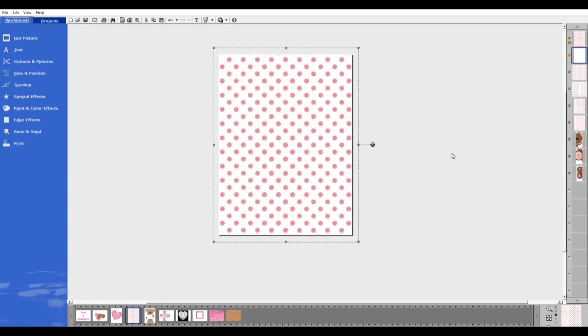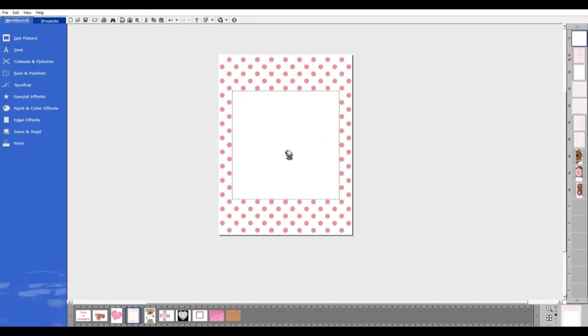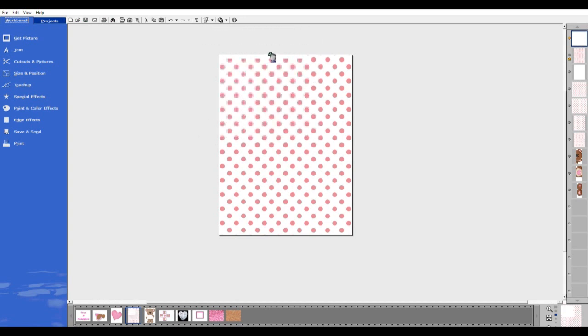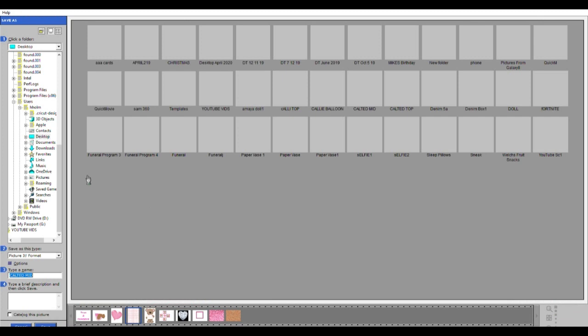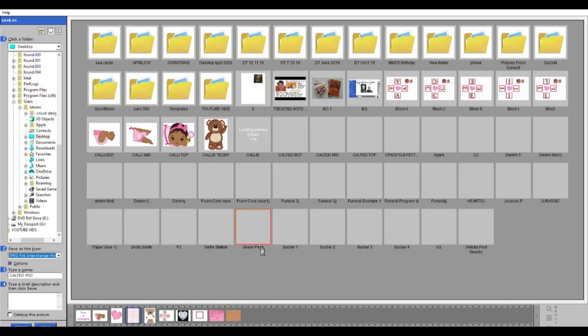If I make a base, I haven't quite decided yet. I'm still seeing that little line, so I'm just going to make a white square just because I want my edges clean. I'm just going to resize it so that it's just at the top of the page, covering up that little row that was running me crazy. Okay, that looks good. Now I'm just going to go to File, Save As, and save that as paper for this project I'm working on.